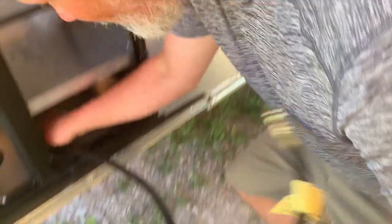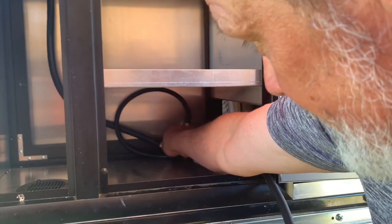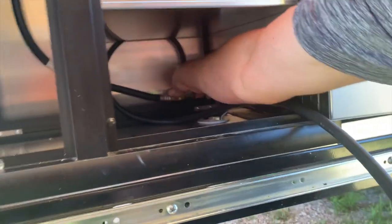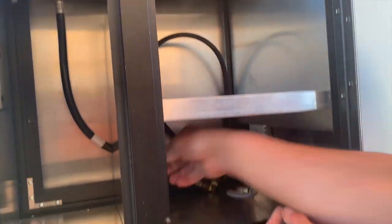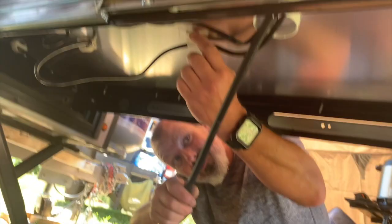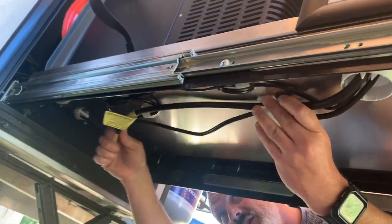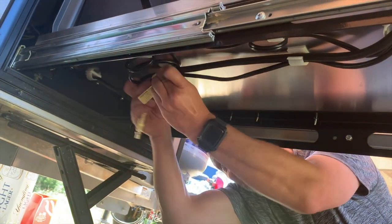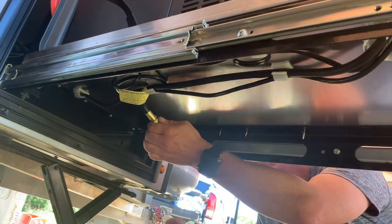With our hose, we're basically going to run it through the divider, set the adapters behind here, and loop it up to take off a little bit of slack. Then we push this end through the grommet. Underneath your slide you have all these cable management clips and all we're going to do is use them to connect your hose, leaving your end exposed up in here. Then all you'll have to do is bring your cable over and hook it up.